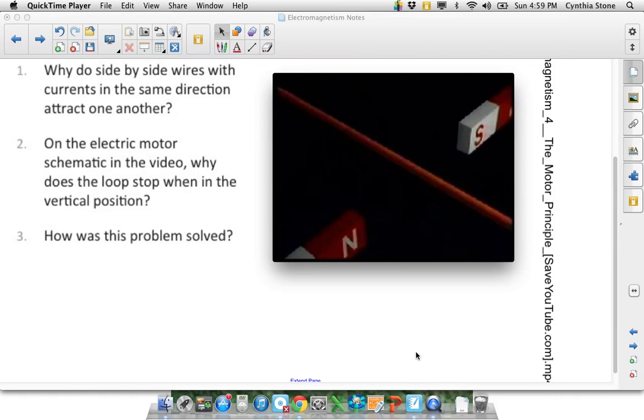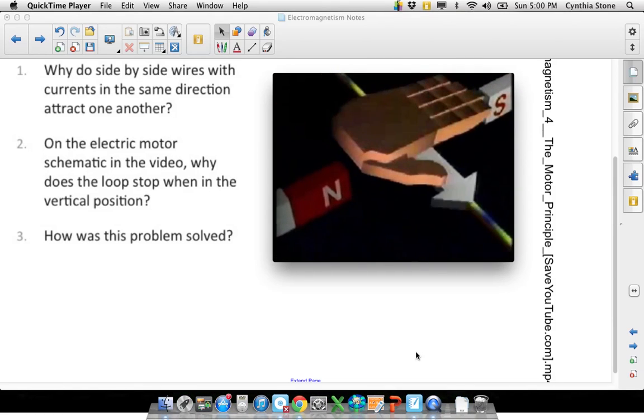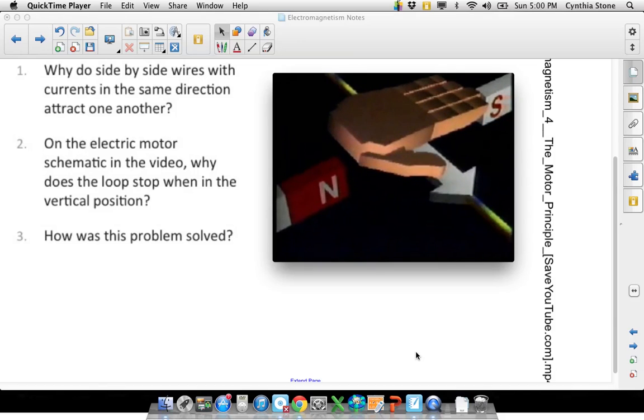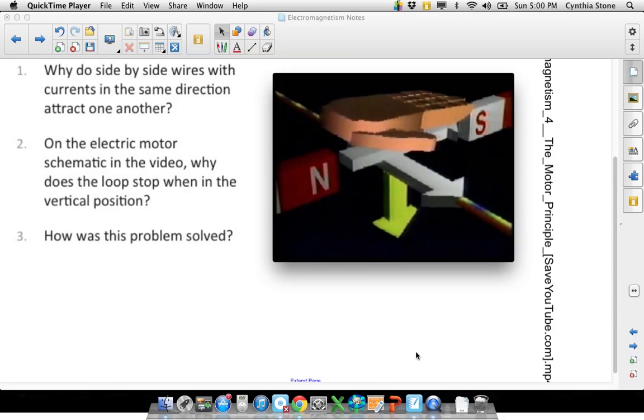Now, if the current is reversed, the thumb points in the direction of electron flow, the fingers point in the direction of the external magnetic field, and the palm indicates the direction of the force exerted on the wire, in this case downward. The motor principle got its name because its first application was in the design of electric motors.